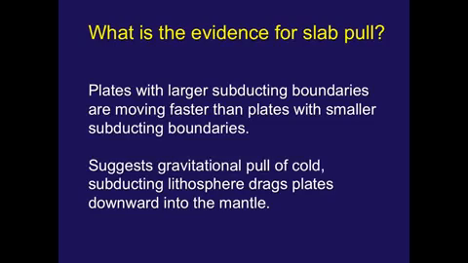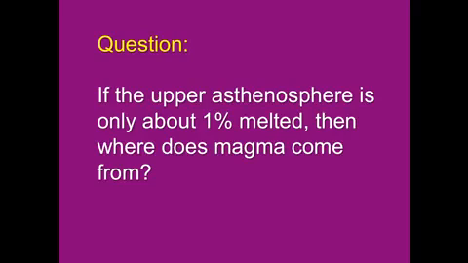We already know that the spreading center, the mid-ocean ridge, is where new crust is being formed as magma comes up from below, cools and forms the new ocean crust. The question then is, where does this magma come from? It's not simply just mantle, because as we said before, the mantle is mostly solid. Even in the low velocity zone, where the upper mantle becomes partially melted, it's only about 1% melted. So we want to look at, in the next lecture, where this magma comes from.